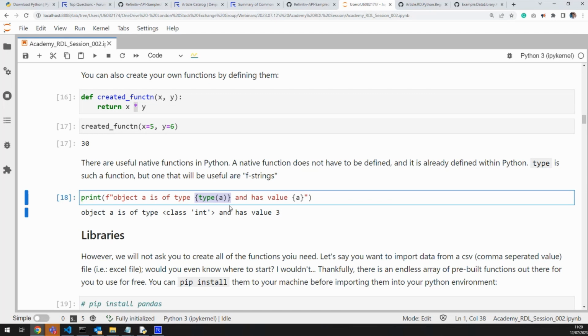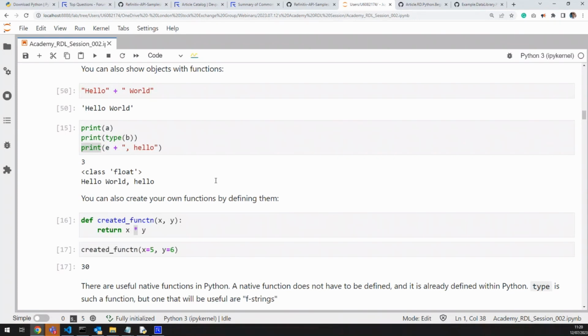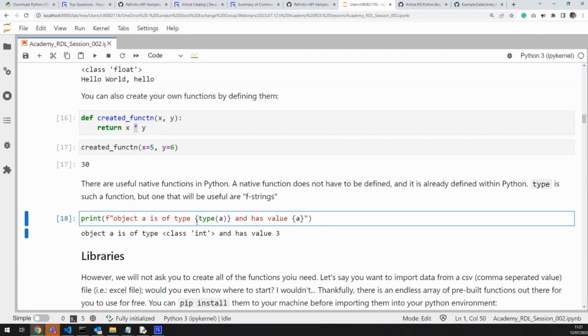Now, remember what I said last time, it needs to be the correct object. If it's the wrong type of object, you may end up with an error like we did before when I tried to add a string with an integer. But here, that's what I've done. So type A happens to return a string, so I can put that in there, and I have some interesting message that I can show on the screen.